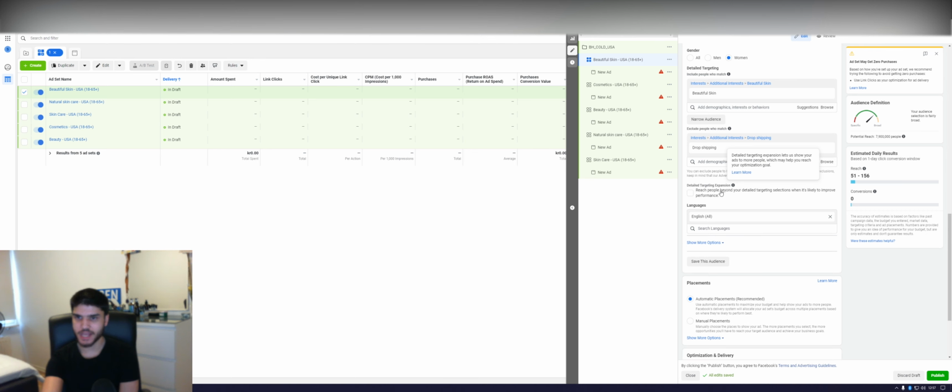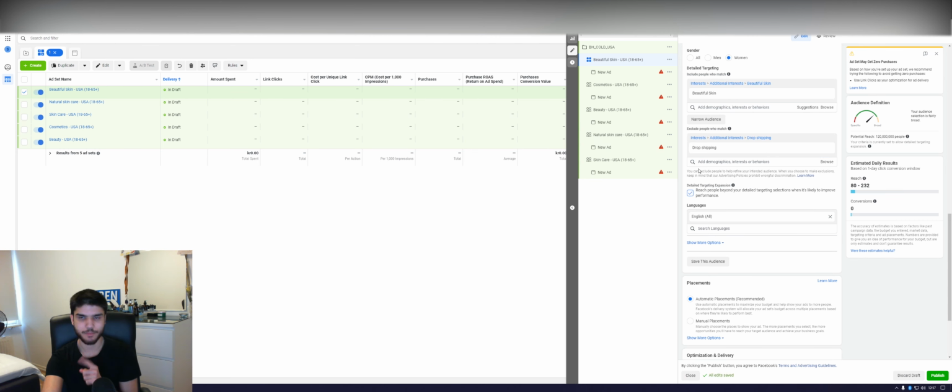Well, why do I suggest that you don't turn this on in the beginning stages? I've already given you one example of why you shouldn't do this. But let's say I turn it on, I run it, and I've specified that I only want to target women. Well, I'm selling a beauty product, right? I'm selling a beauty product. I don't want to sell it to the male gender, right?